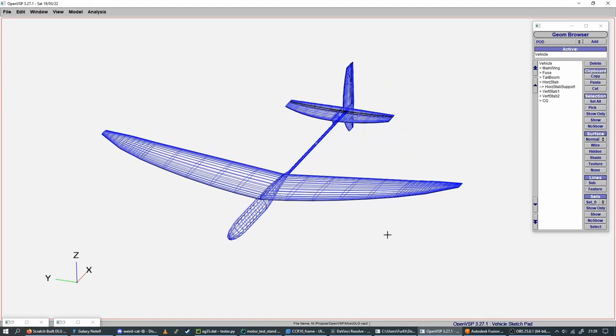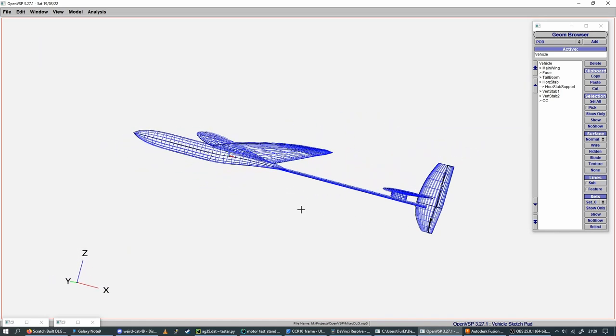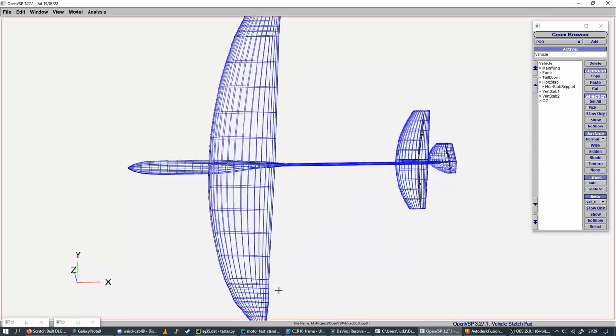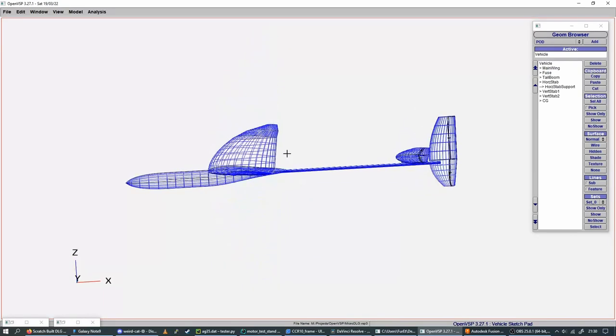So I went with a 70 centimeter wingspan with 8 degrees dihedral, and then the fuselage pod is a pretty straightforward design, along with a carbon fiber tail boom that connects to the tail surfaces. For the vertical and horizontal stabilizer, I went with a pretty standard approach for what I've seen on other DLGs. Although compared to the OpenVSP model here, I ended up having to extend the actual control surface on the rudder a bit more. It was stable enough when I was throwing it, but I didn't have a whole lot of control authority, so I ended up having to increase the surface area of that so I could actually steer better.